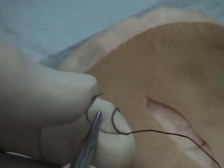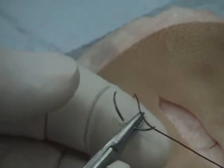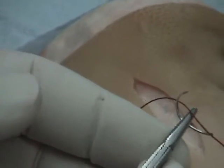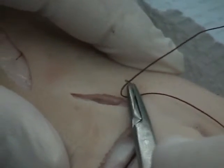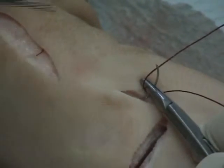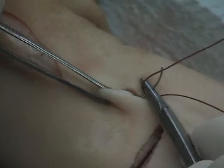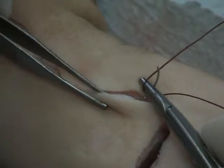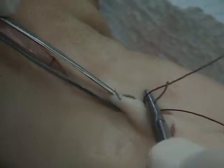And what I do in that scenario is I'll actually take my needle, I'm going to bend it a little bit more so I have a little more of a curvature to it to help me get in and out a little bit. With this scenario, I basically go to the bottom of my dead space. I come up one side, okay? As you can see, I'm coming up the side. Here, I'm going to catch the underside of the dermis and then come out the side of the dermis.